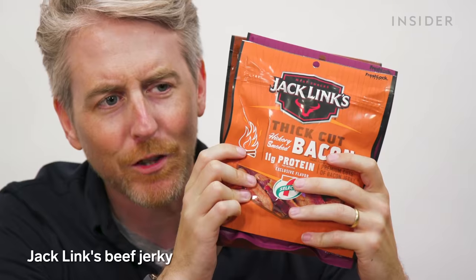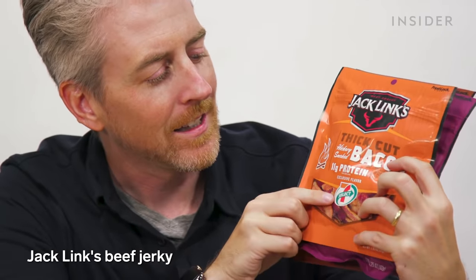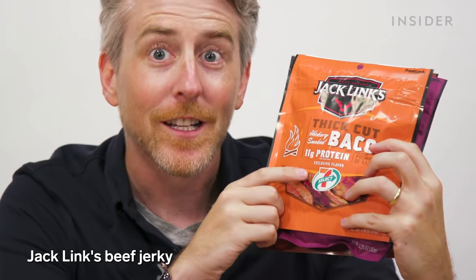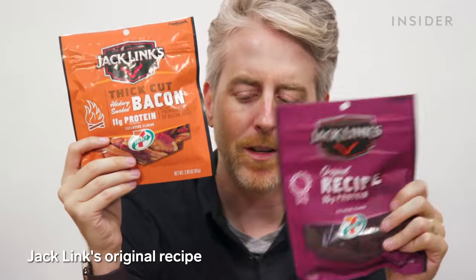Now you're looking at this going, Jack Link's beef jerky? That's not a 7-Eleven brand. No, it's not. But as you can see, exclusive 7-Eleven flavors. See, this was like, hey, Jack Link's, guess what? We're about to push you out on our shelf space. So do a deal with us or you're gone completely. And Jack Link's was like, no, I got kids to feed, please. Brown sugar bourbon. Original recipe.